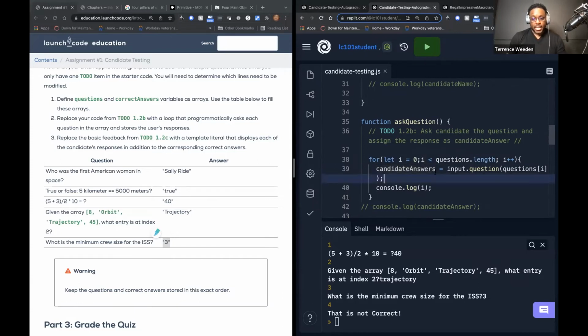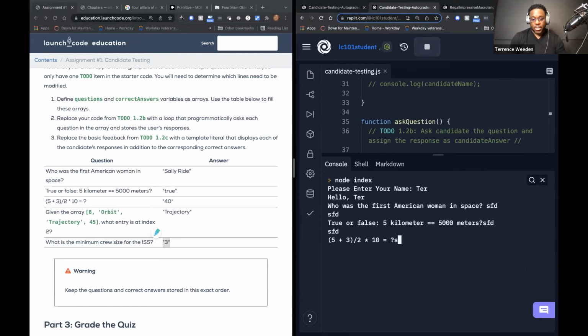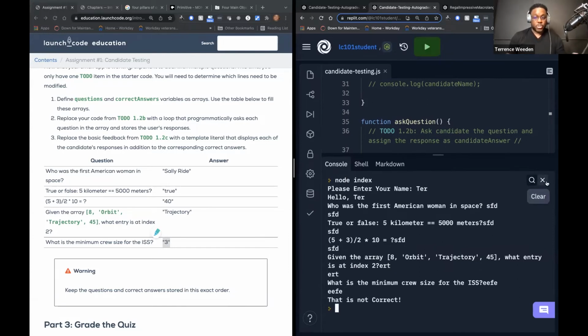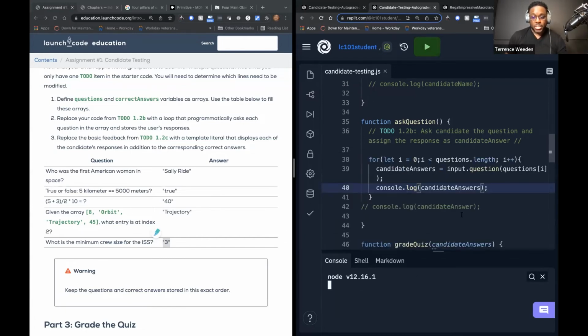And now if I go ahead and console log candidate answers, I want to see if that's working. So now I'm going to go up here because you always want to test your code to make sure stuff is working. So I'm going to just abbreviate my name. I'm just going to put anything in here because I want to go through it quick. You see it? I know that it's being stored. So it's being stored, right? And it says that is not correct because it's going through the for loop that I have in the next function. So now we got to go to the next part.